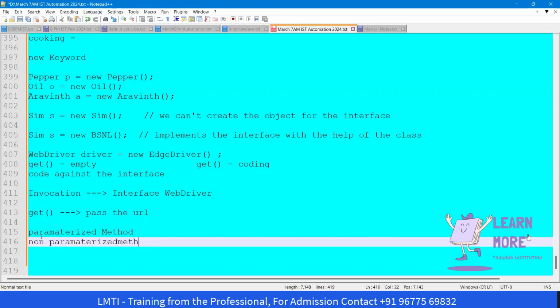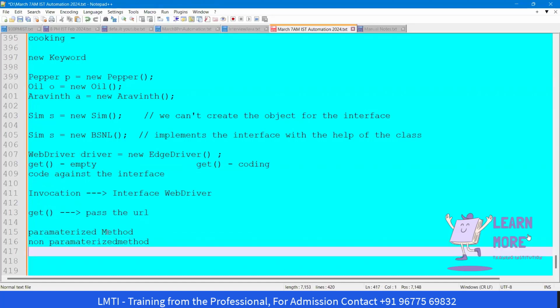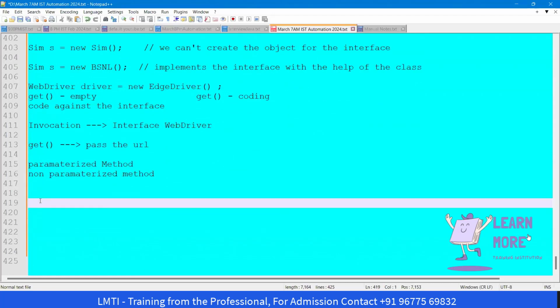What is meant by parameterized or non-parameterized method? When I simply mention get(), inside the open and close bracket nothing is mentioned. If nothing is mentioned, it is a non-parameterized method, which means it has 0 parameters.